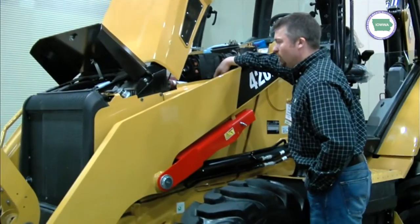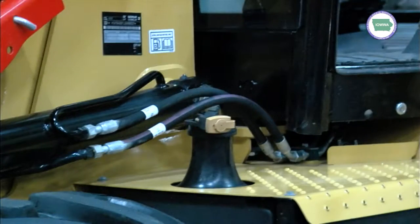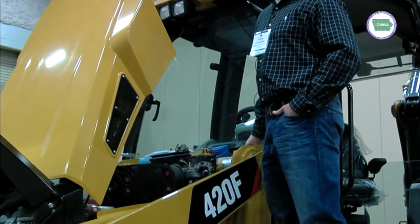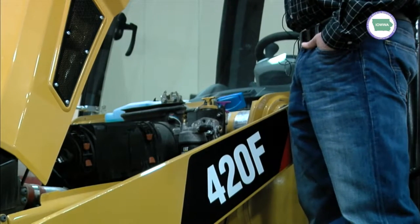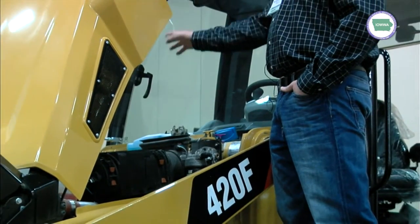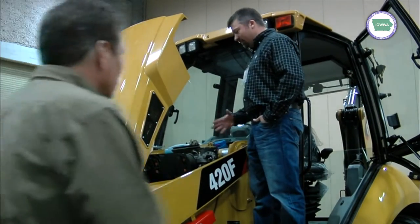I've already got everything opened up here. These panels will come off — no latches or nothing, they come right off. The trip for the hood is a lever right under here that you pull. Fuel is right up here, and then all your engine oil checks here. That same gauge that you see on the 299 for your hydraulic is right up here — it's going to be across the board on some of these. All it is is a gauge: if it's in the green, you're good to go; if it gets in one of the reds, you need to do something. All your daily checks are right in this one spot.